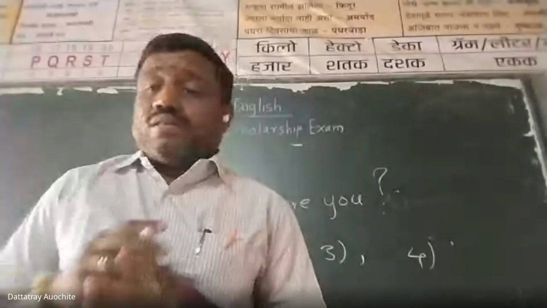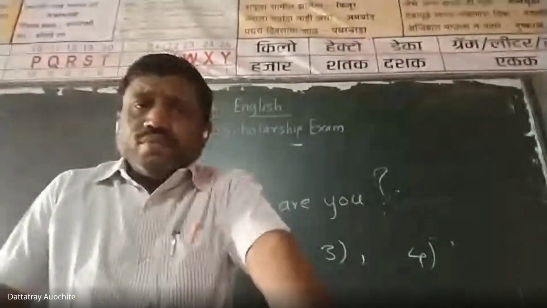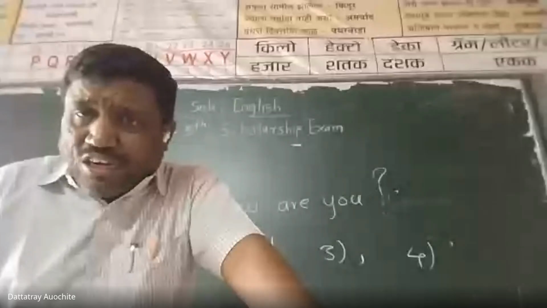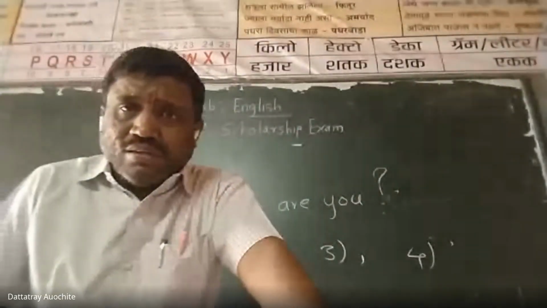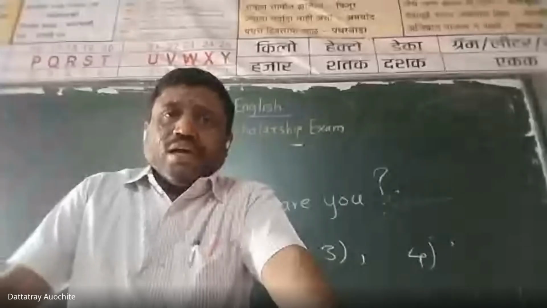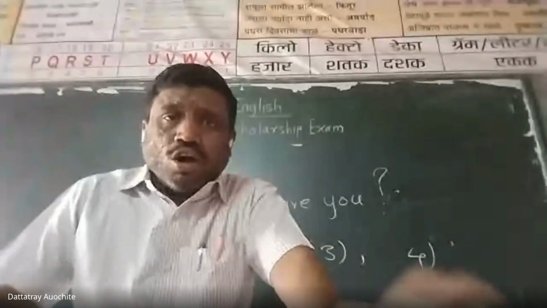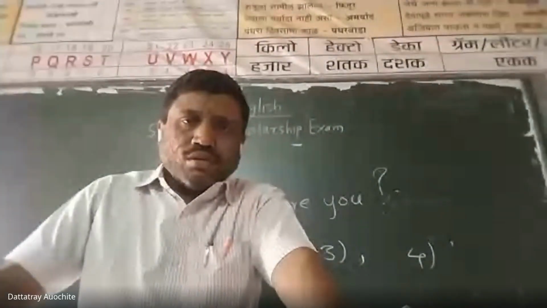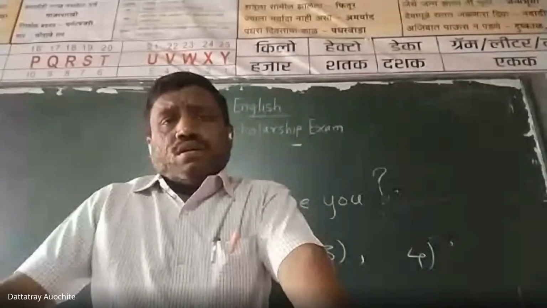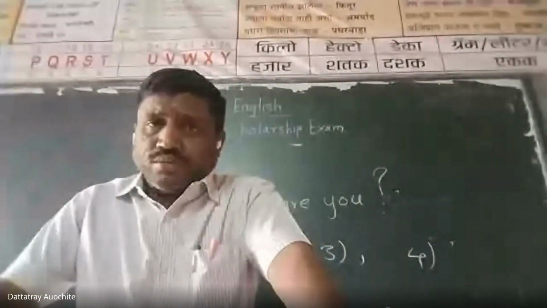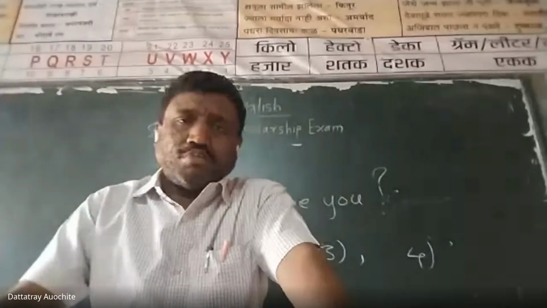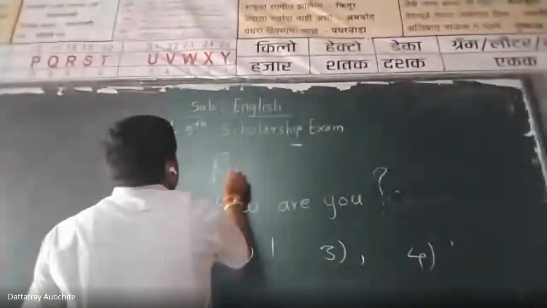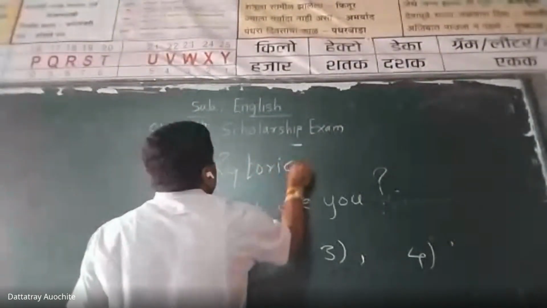Okay. So the simple guideline is here: at the end of a question, whether the question is a WH one or a verbal one, we use a question mark. Verbal means a yes-no type question. In case of both these questions, we use a question mark. Another question type is here: rhetorical question.